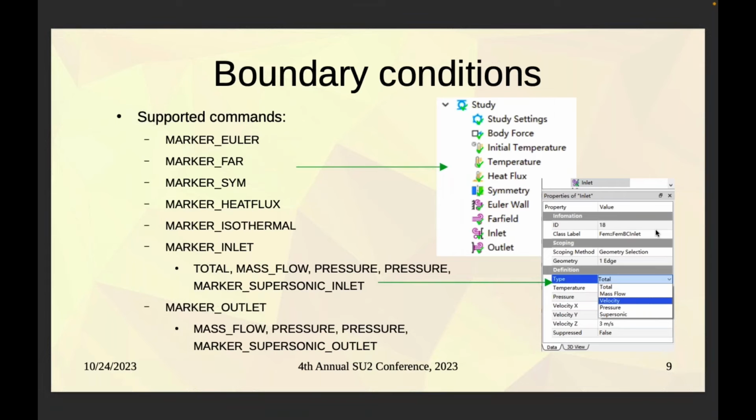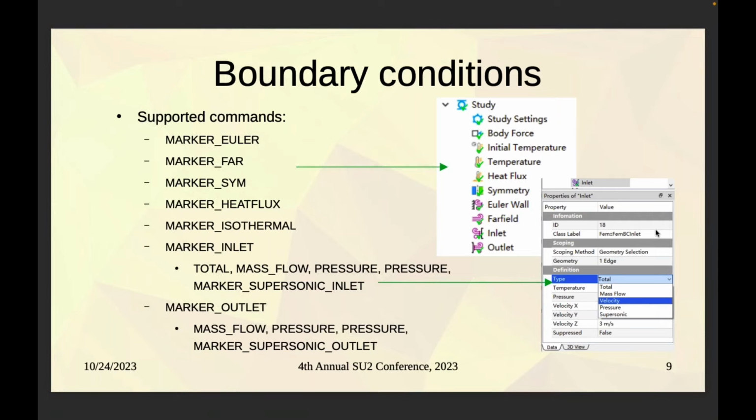SU2 contains many boundary conditions for CFD analysis. Welsim also did some work in exposing these conditions in the GUI. The supported boundary conditions include Euler, far-field, symmetry, inlets and outlets, etc., as shown in the top right picture. For relatively complex boundary conditions such as inlets and outlets, Welsim also provides an easy input method, as illustrated in the bottom right picture.